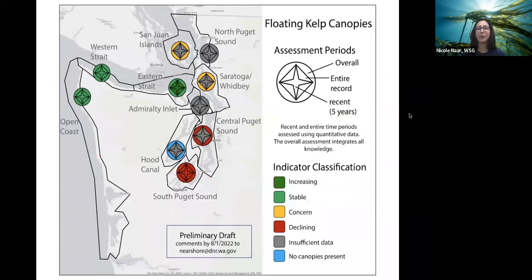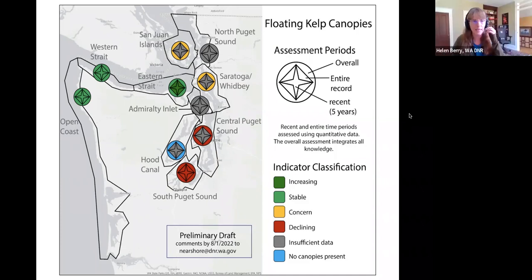So this info map looks like it contains a whole lot of content and took a lot of thought and deliberation to create. Let's unpack some of the thinking that went into the process so that the rest of us understand the context a bit better. First, let us dig into the geographic assessment areas, which to me sounds like it's helping orient our thinking about space as it relates to kelp. So how did you all decide on the geographic scope or which areas to include in the info map and why?